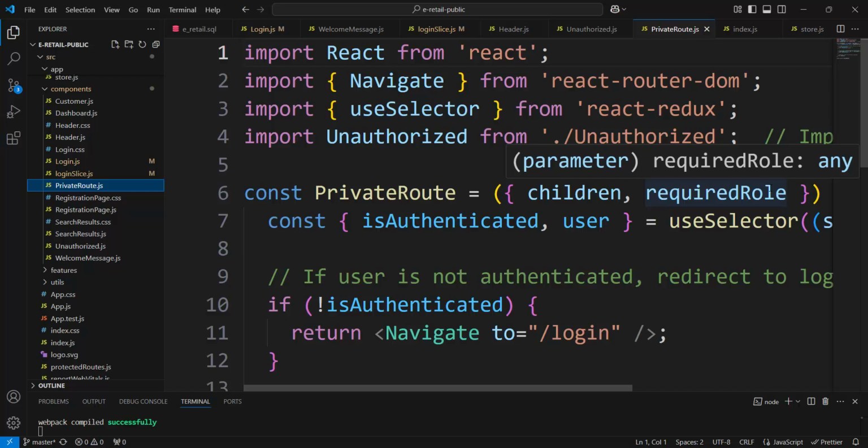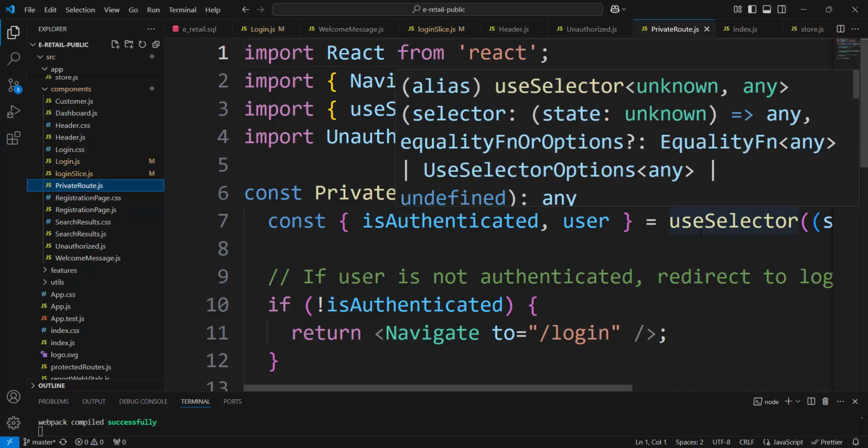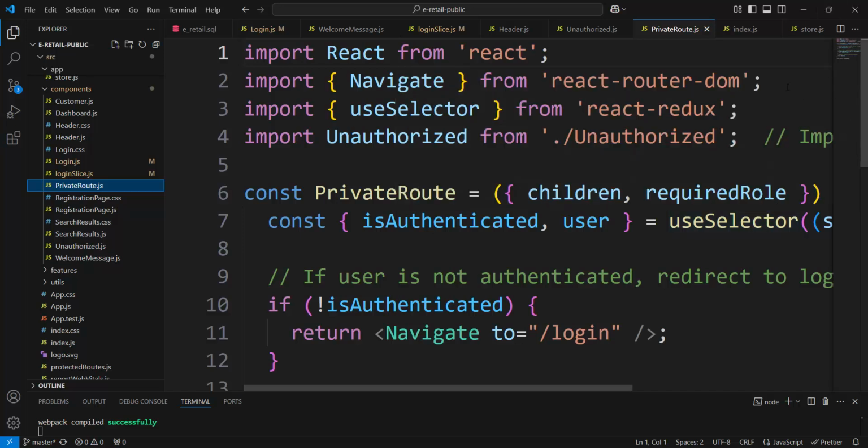That private route goes in every route in index, and every route where we put a private route, that route is forbidden for unauthorized people. Look at here, is the user authenticated or not, false or true.